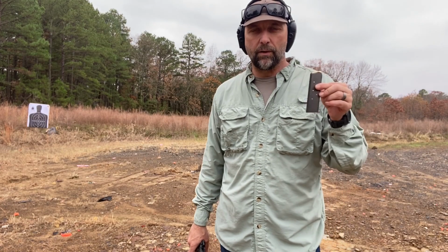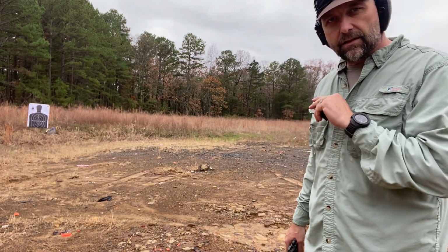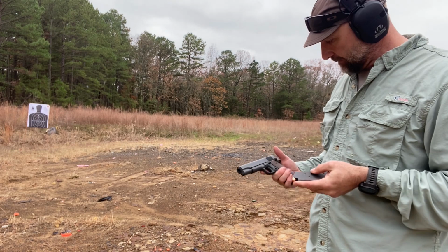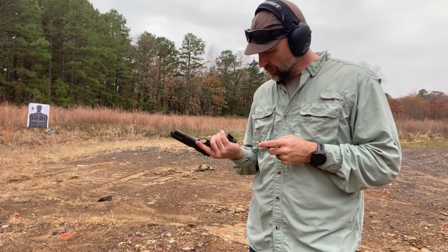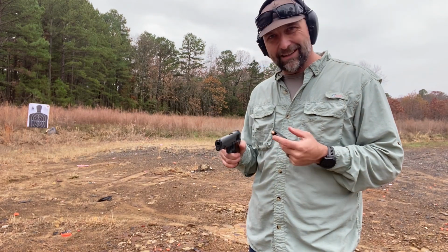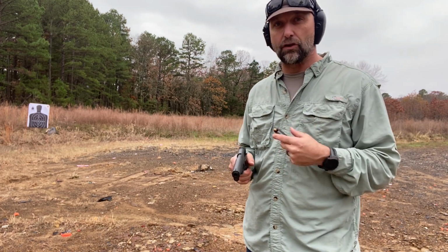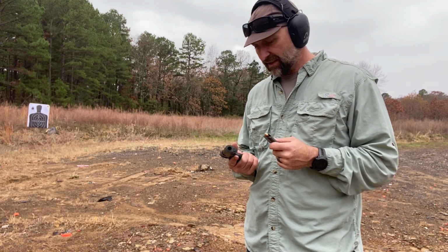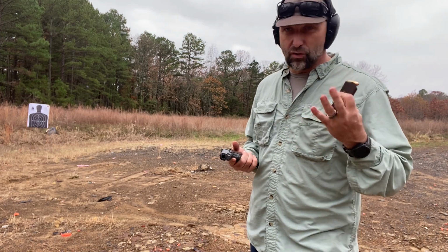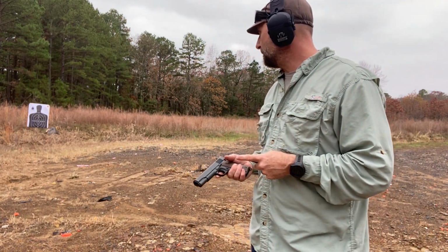Loaded up one more factory mag. Aim at the 8 on the opposite side of the target. And let's see if I can do a little bit better. The gun, I think, could be more accurate in someone's hands that are used to 1911s, used to these sights. I know I can usually shoot better groups at 15 yards than that.